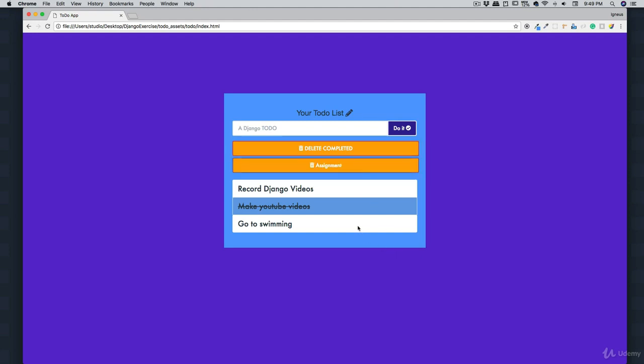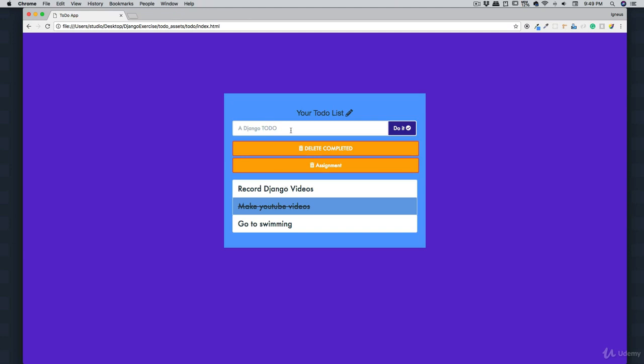Similarly for the assignment as well. Obviously you're going to get the assignment. Then you can enter your sample things here. Now notice very closely here that some of them are marked with a cross and some of them are this. So let's understand how we are going to accomplish this task of having a to-do.